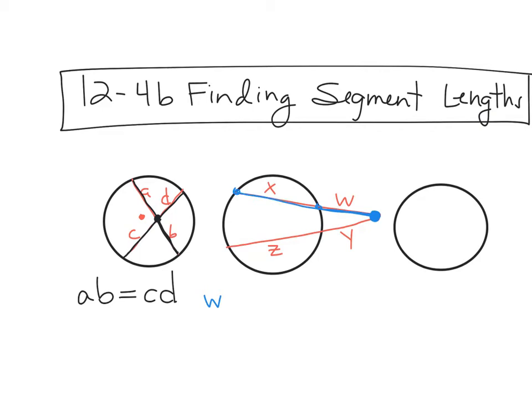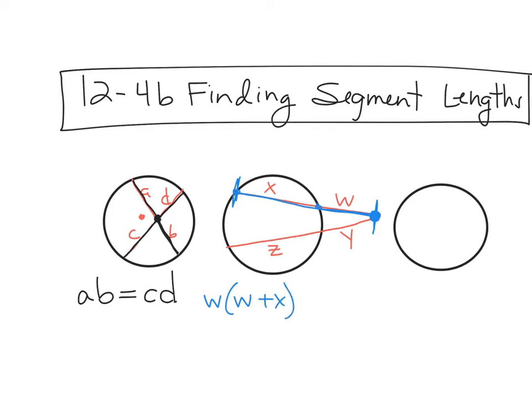Someone said it. How long is it from the point to the other point on the other end of the circle? X plus W, okay? Or I'm going to do it as W plus X because that's how the formula gets laid out in the book. I don't want to confuse people.